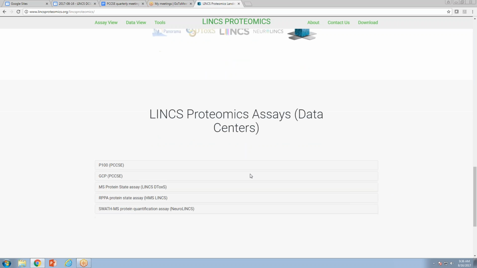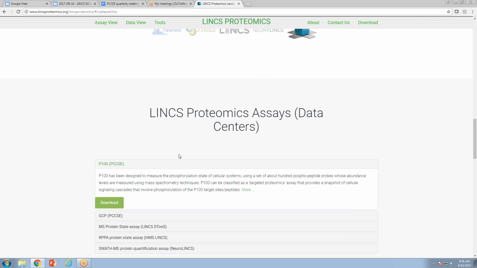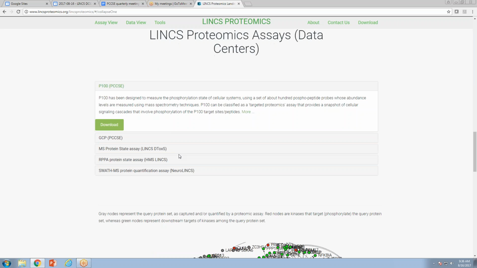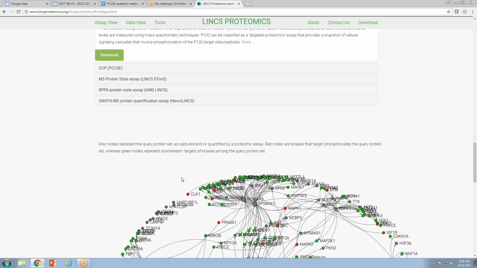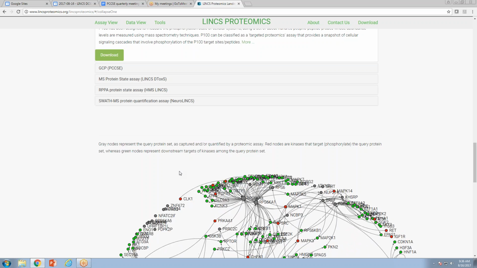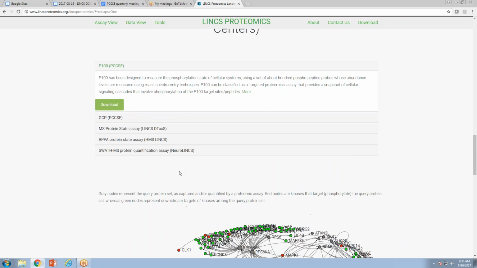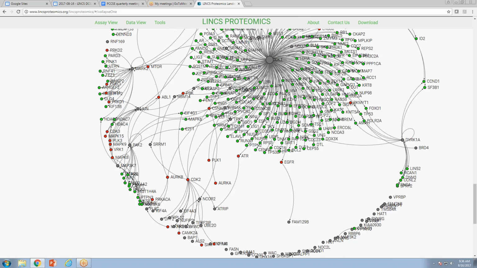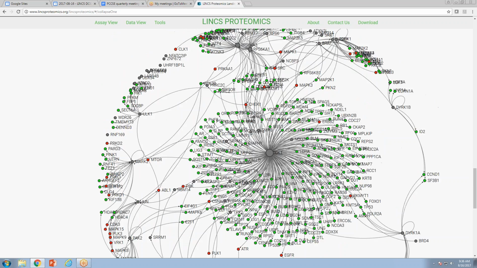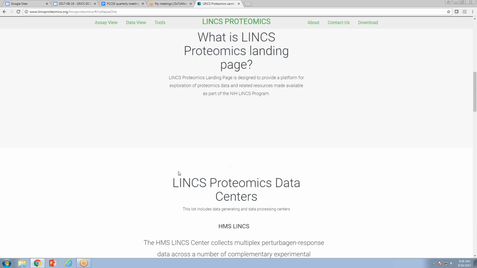So these are the different lenses that we would like to use, and you can click on these individual assays, and this is going to be a protein level view. But if you actually click on assay view in the top tab, since you're doing this, that's a good point. Yes.